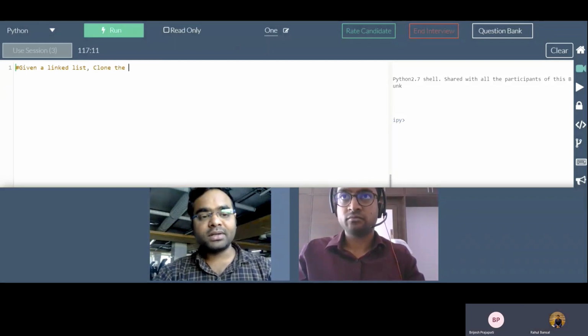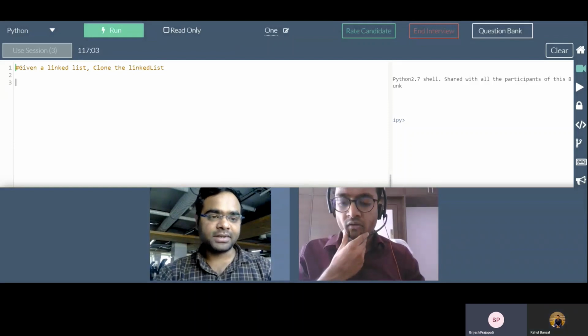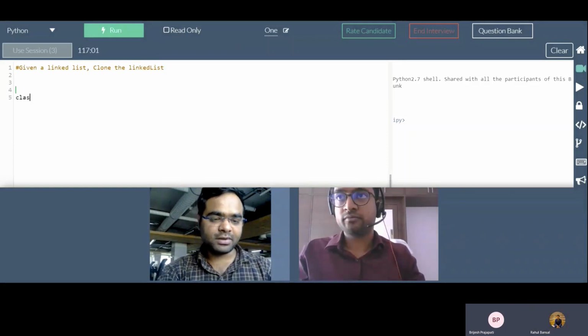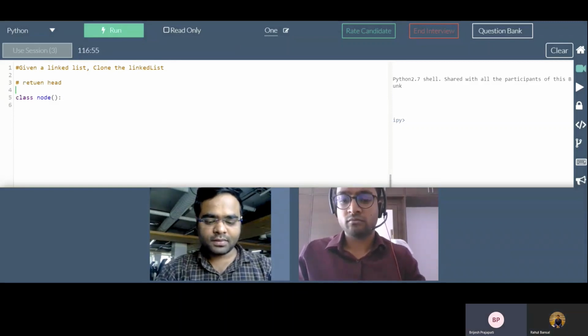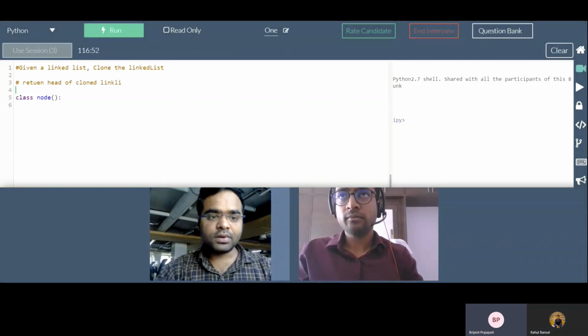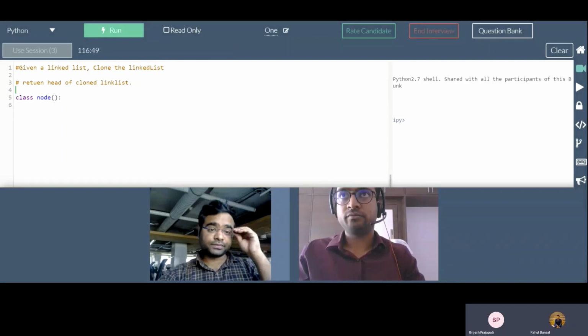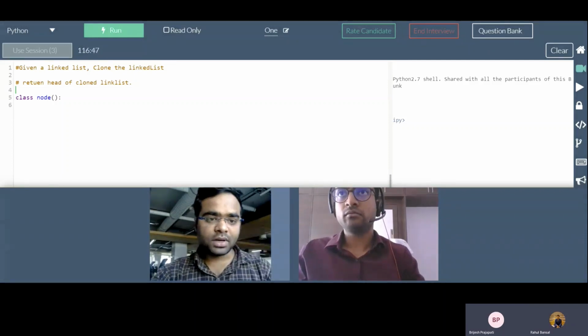You have to return the starting point, the head pointer of the clone linked list. So the return would be something like return head of clone linked list. I hope you understood the question.